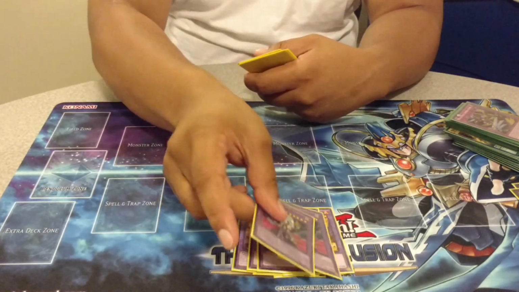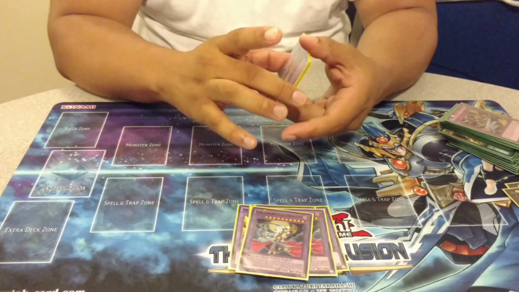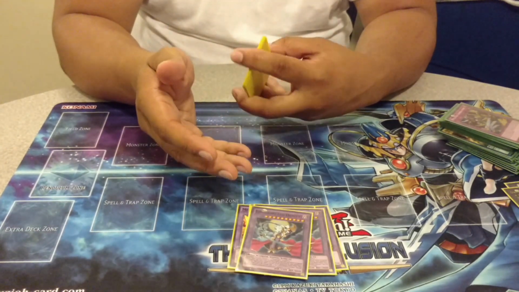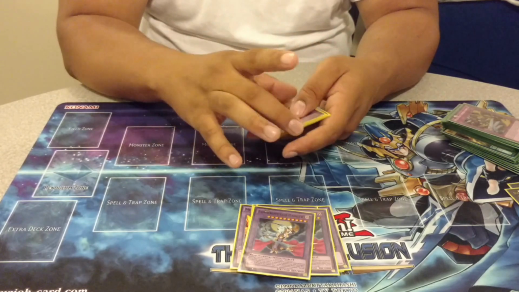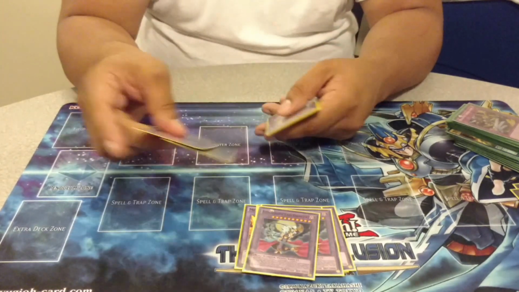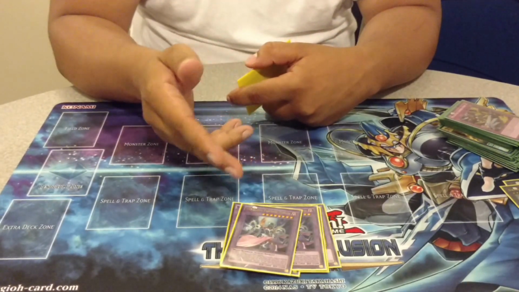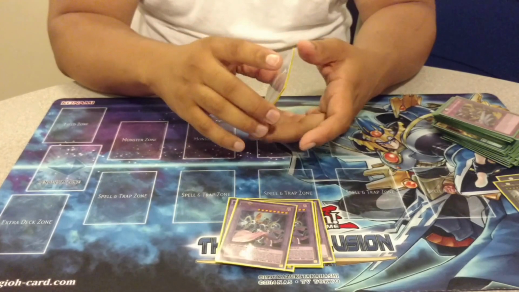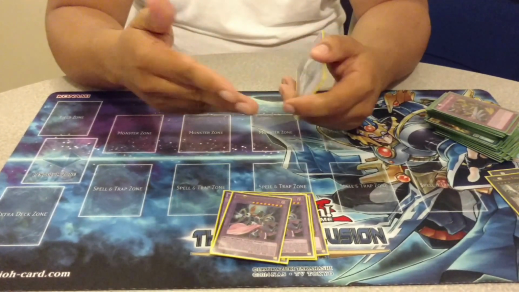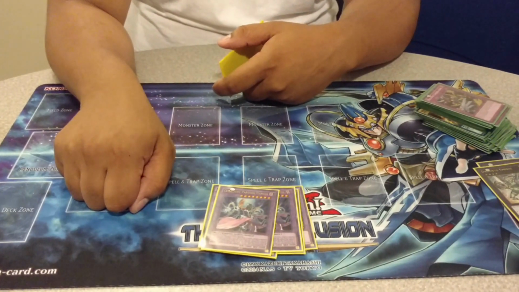Well, the Lunalight fusions. Run 2 Leo Dancers because in this build you don't need to run 3. In a different build, you can run it at 3. And this one, you run it at 2 because you have other fusion monsters you can go for. You run Panther Dancer at 2 because you have to make it equal to Leo, because balance. Balance is pretty much key. And the fusion tag, right? You run 2 of those.